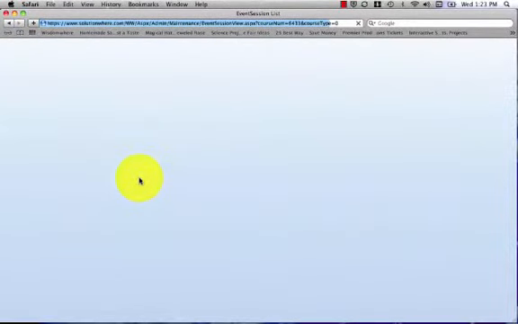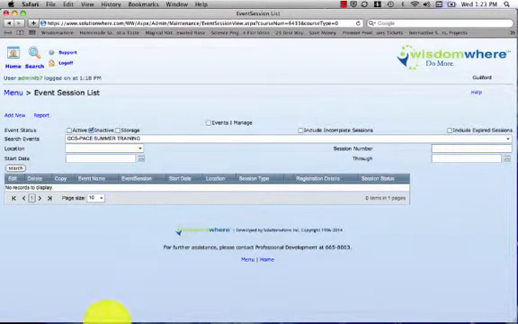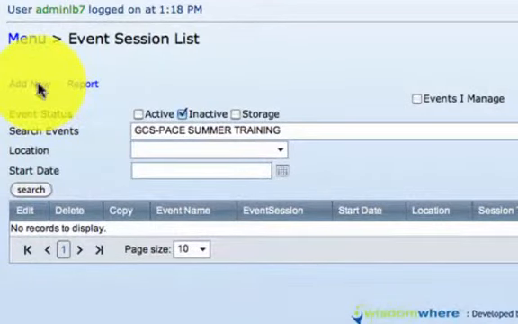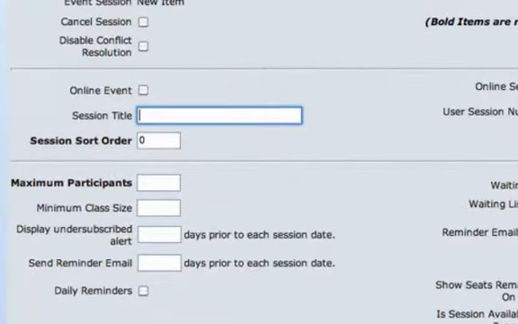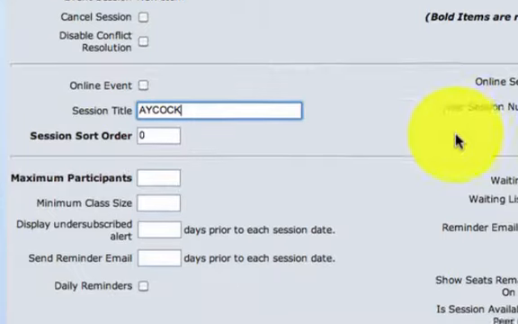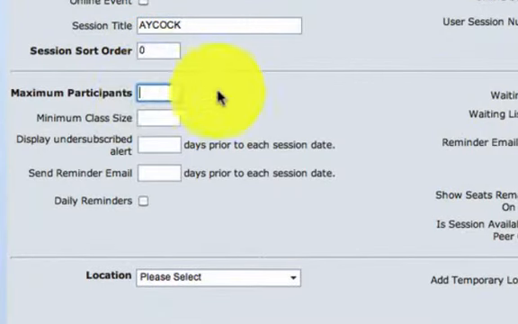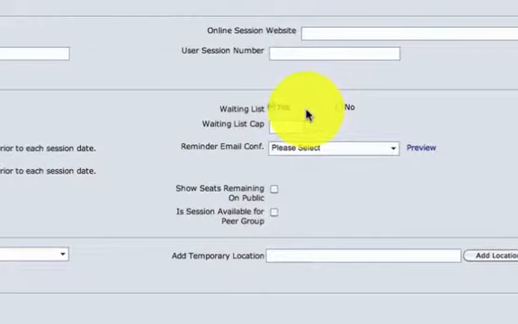So when you click in session, you're going to see there are no sessions here. So it's been created as a course, but you're going to have to add each session, and you'll go to add new. So this session title, I'm going to do ACOC. How many participants can be there? If you have WAPS issues, this is where you would fill that in, but for this one I'm just going to say 100. There's not going to need to be a waiting list for our summer ones, but this is where you would create a waiting list, yes or no. So I'm just going to go ahead and fill it in. Yes, there can be a waiting list of 20.